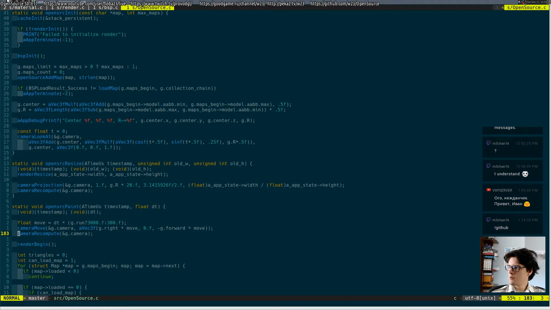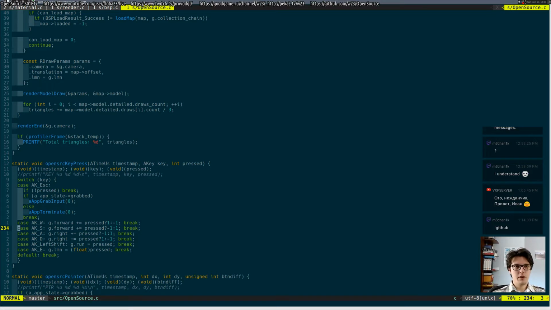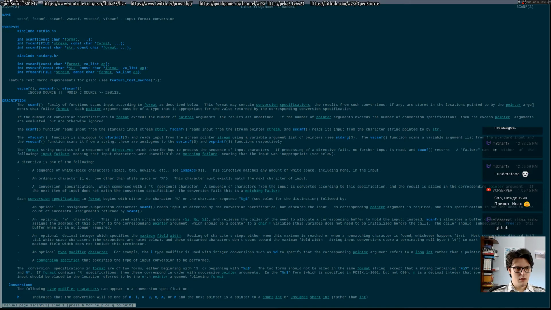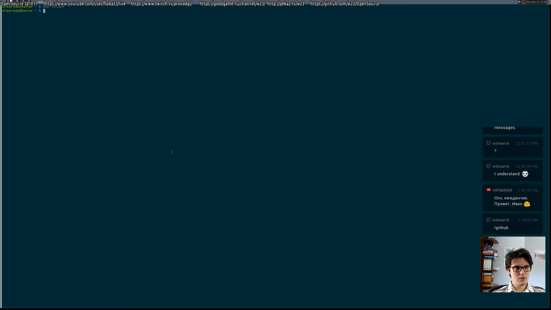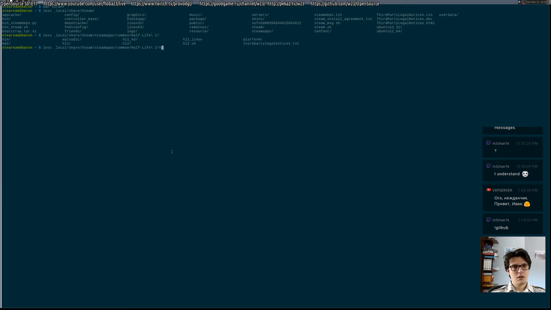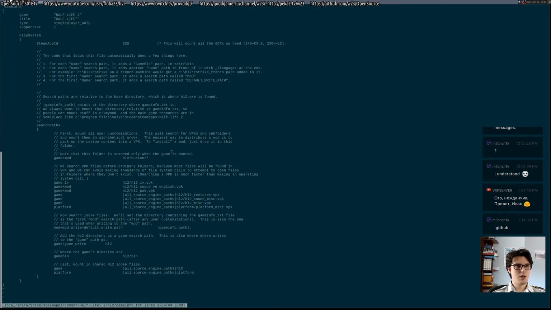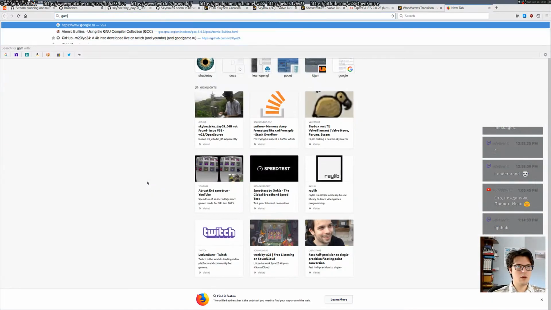Another thing to do, when I'm making this config file, can I basically try to reuse whatever gameinfo.txt lists? So let's go to local share Steam apps common Half-Life 2, HL2, I believe, gameinfo.txt. So this has the same key value format. At least game, title, type, supports VR, whatever. And then it has a file system section, search path section. LV, what does LV mean? Game LV, okay. Game LV.